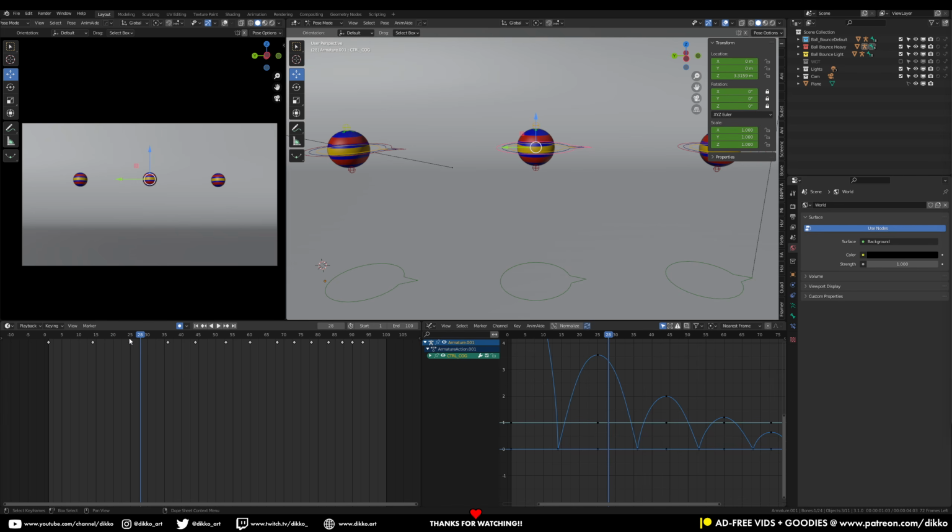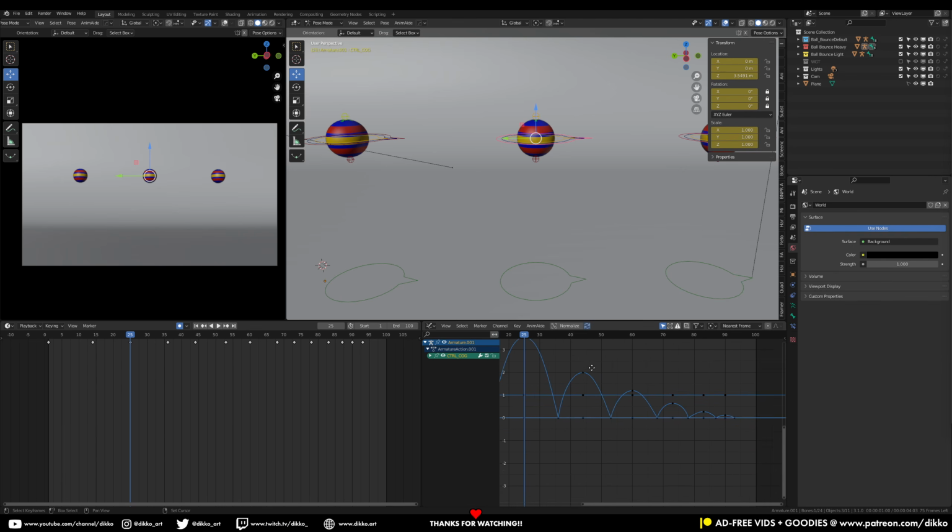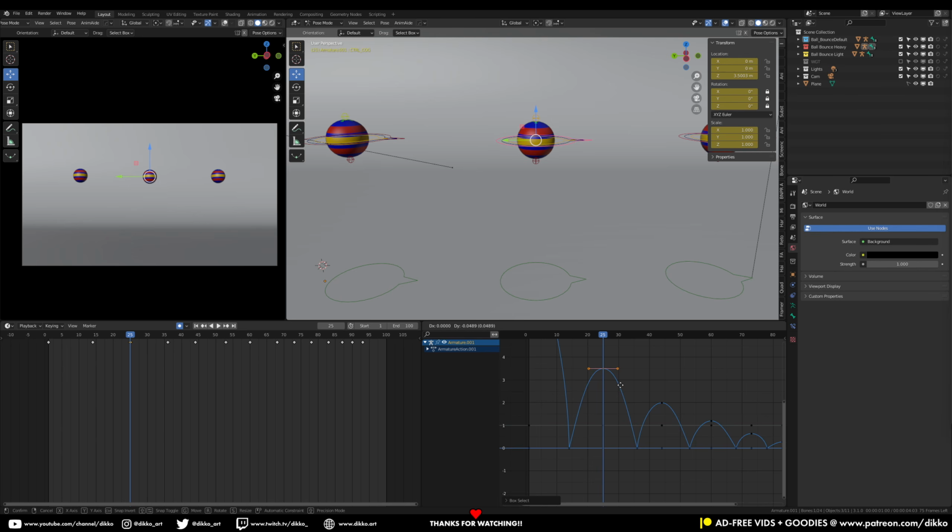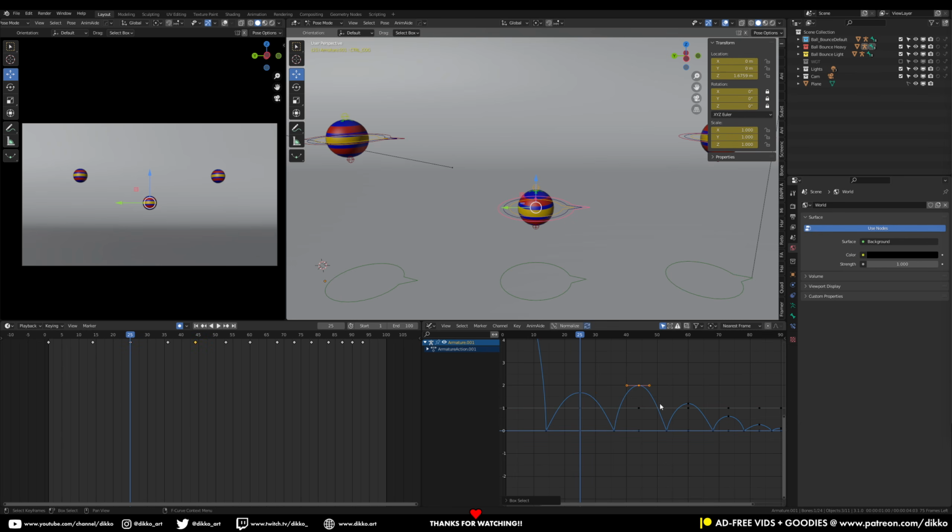Okay, the next thing to do will be to change the height overall across all of these bounces. So what I'm going to do is grab the height values from the, in this case, the COG. In this case, it's on the Z location. And I'm going to reduce it by probably about 2/3 across the board. So I'm going to grab those peak movements and just reduce them across the board to be less so.